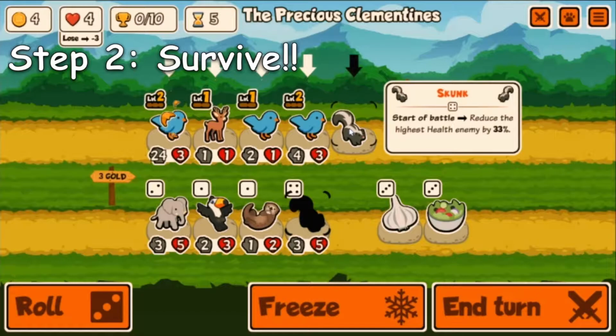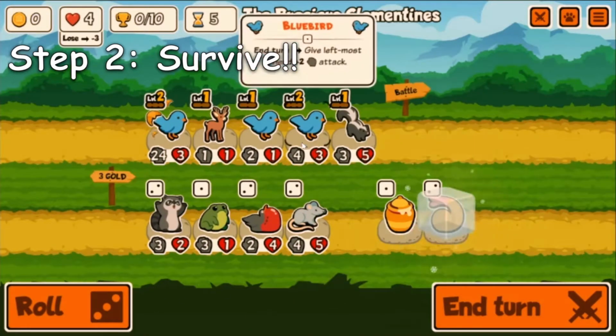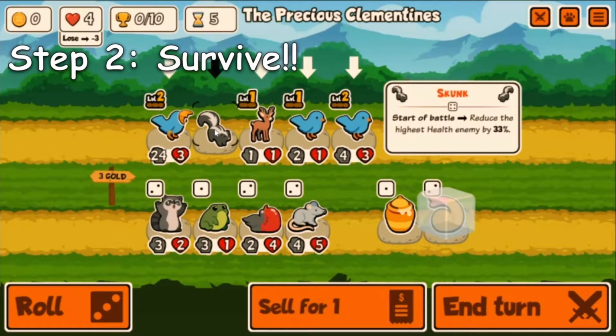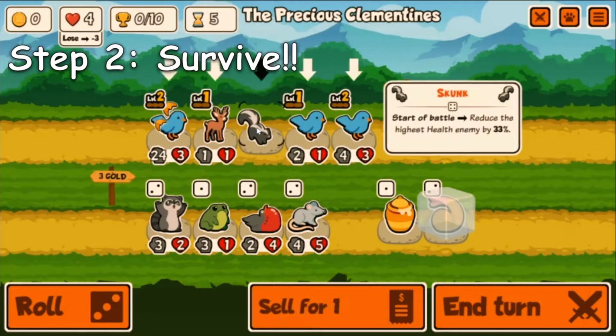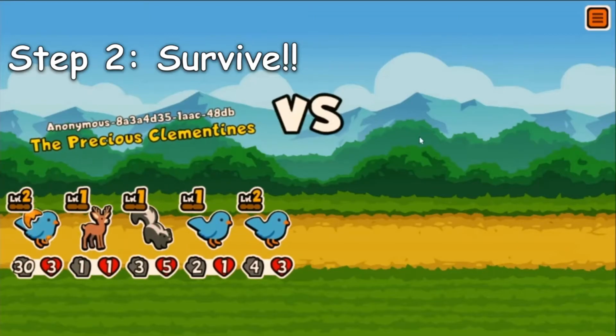Other things I'm looking for on this turn are things like turtle, badger, maybe even ox, anything just to make me as strong as I can for the turn. But since I spent all my money on the deer and then the skunk, I guess I'll just have to settle with one of the strongest tempo units in the game, the deer.